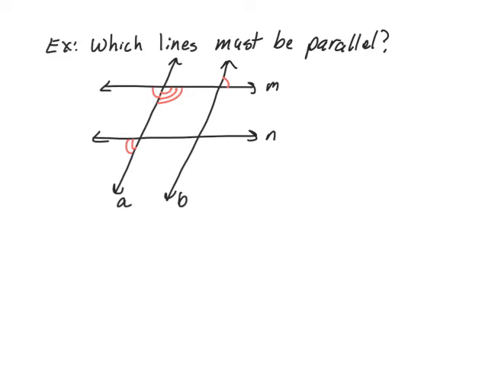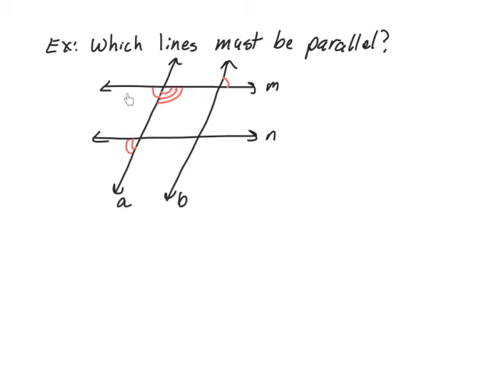So here we have a question that's just a diagram that's marked up. So there's no numbers to work, and we want to know which lines must be parallel based on this diagram. Well, I have two possibilities. M and N could be parallel, A and B could be parallel. So we have to look at these markings in here. In order for them to be parallel, I have no way to show if angles are supplementary or not. So we're looking for congruent angles and to see if they are any kind of our special angles. The only two that are congruent are this one here and this one over here.